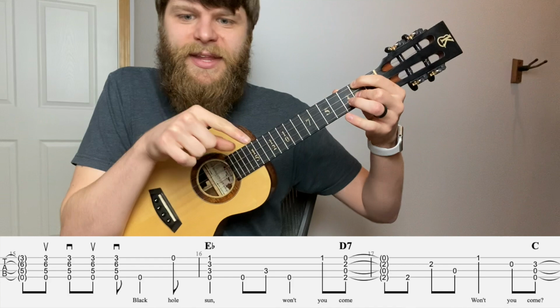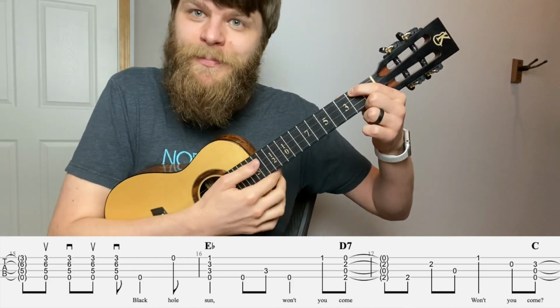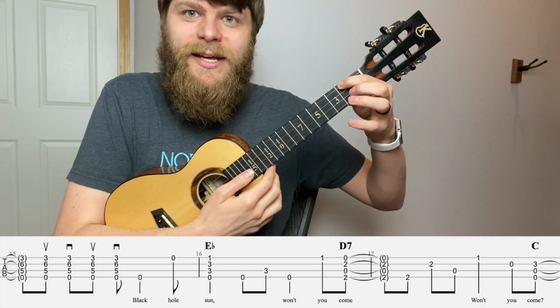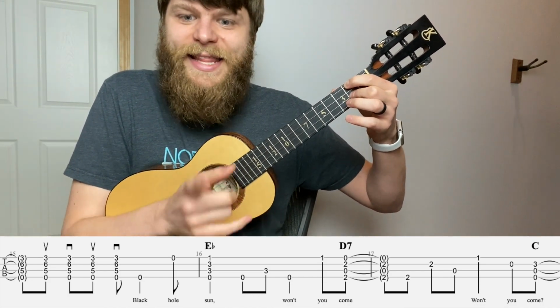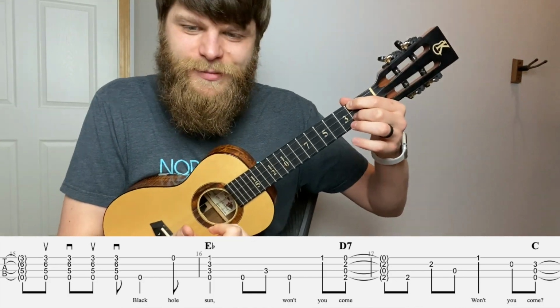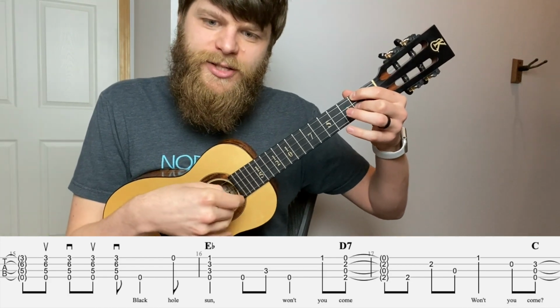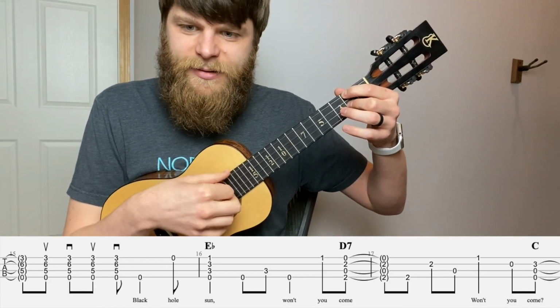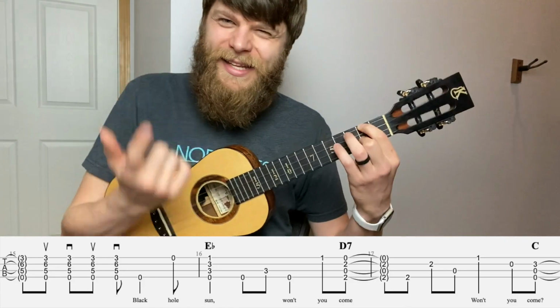And when we go to "come" there, we're going to play 2 on the G string, open on the C string, 2 on the E string with the middle finger, and open on the A. And that is going to be a D7 chord. And then we're going to play some more filler, 2 on the G, 2 on the E, open on the C, all filler, so nice and soft. And then we're going to play 1 on the A string.